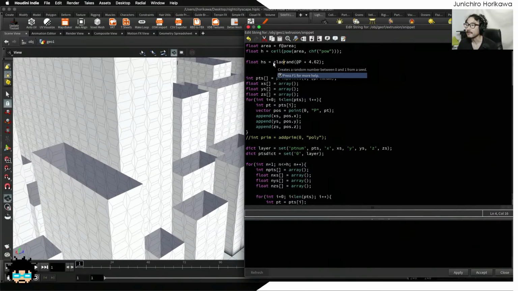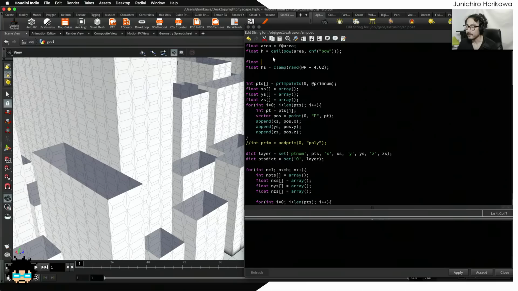So I am going to use the clamp. And let's also have this minimum value as a parameter as well. So min scale, and clamp this with min scale as well as 1 minus min scale.